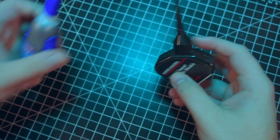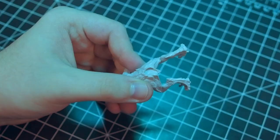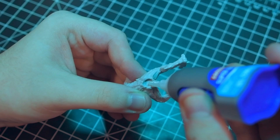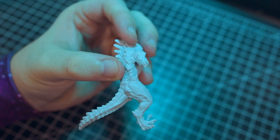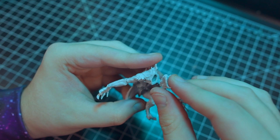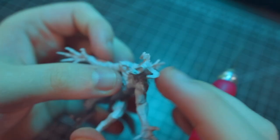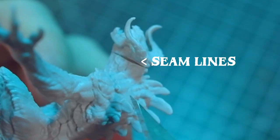Time to put it together. Normally, with a mini, you would use plastic glue, but resin minis I found work a lot better with super glue. Now for some reason I had a really bad seam line on the neck, but that works out because I'll show how I fix that.